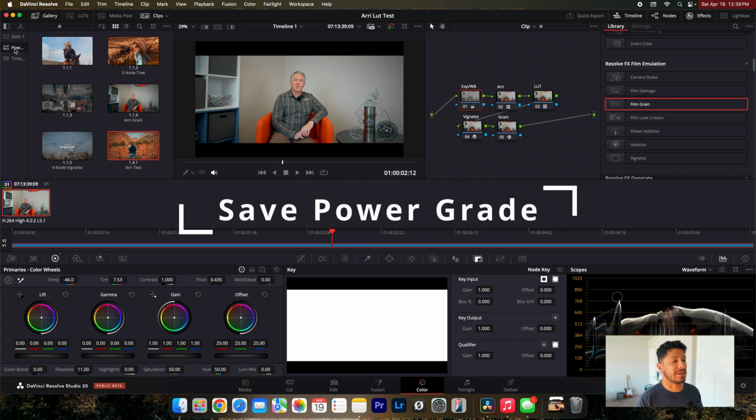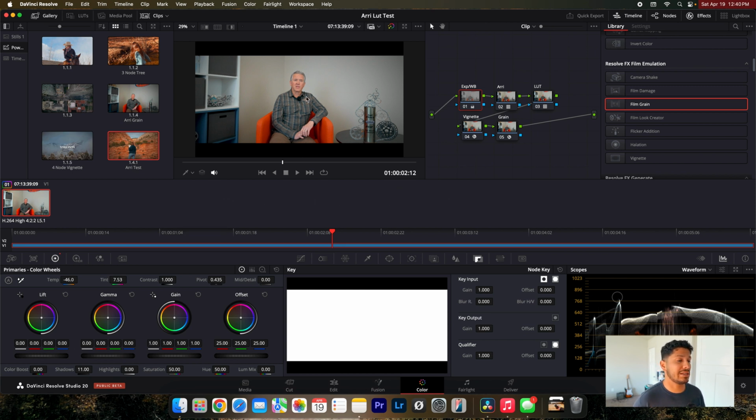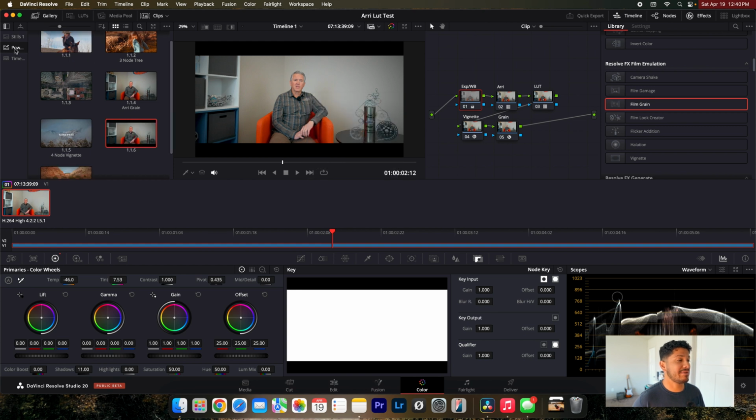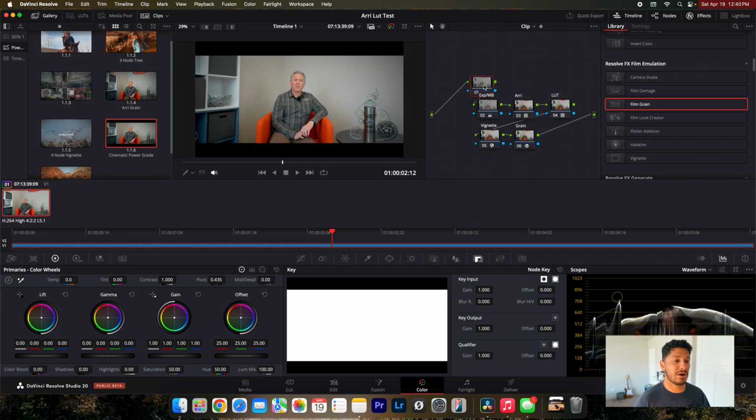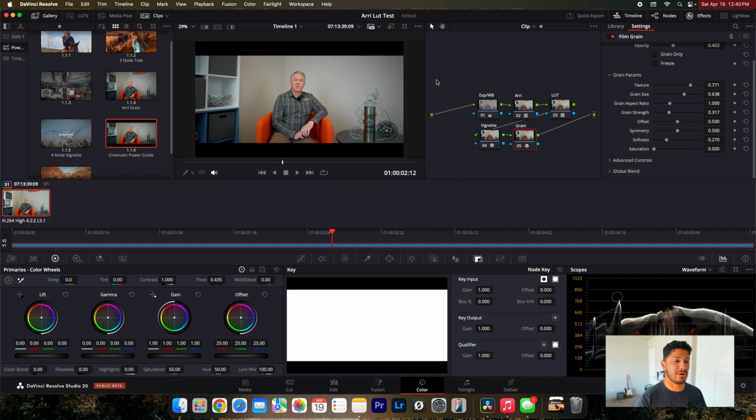Save it as a power grade because that's going to be a massive time saver. In order to save it as a power grade, you're going to want to right click it, grab still, and save it into a power grade folder. If you don't have one, you can go ahead and create one. You can do that over here in the gallery section on the left hand side. And then once you have your power grade area and you've grabbed your still, you can name this what you would like. And then from here, as you can tell, I can go ahead and delete everything that we've just done. Double click, and it implements all the edits that were made throughout our process.